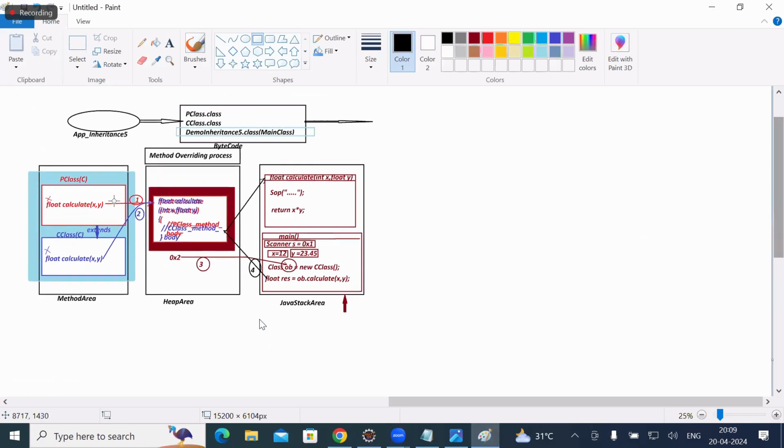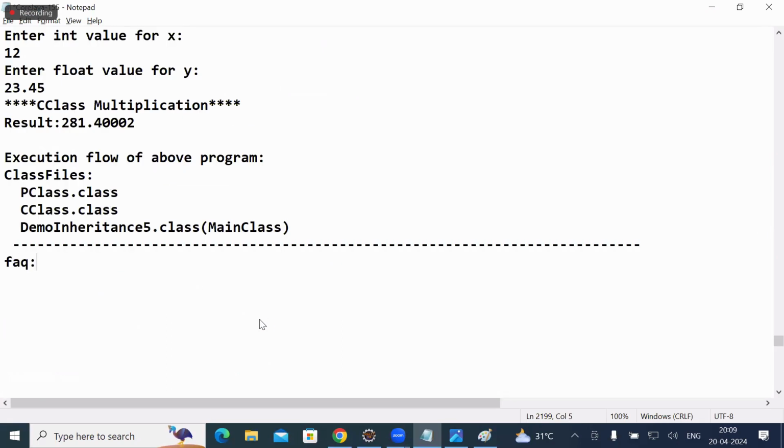Make it an FAQ. Can we execute the parent class method in the method overriding process?